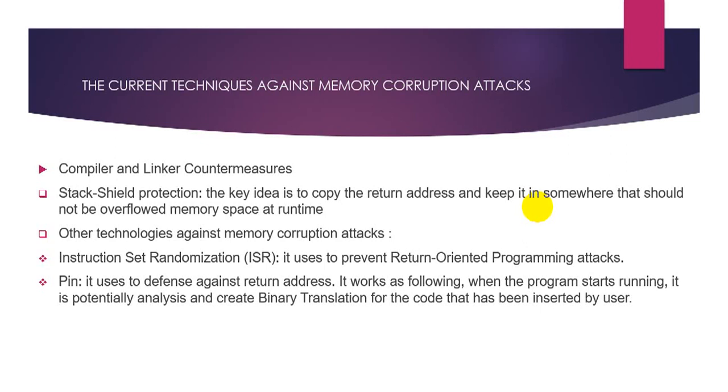Other techniques against memory corruption attacks. Firstly, we have instruction set randomization. It is used to prevent return-oriented programming attacks. And we have Pin. It is used to defend against return address attacks. It works as follows: when the program starts running, it analyzes and creates a binary translation for the code that has been inserted by the user.